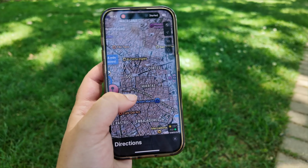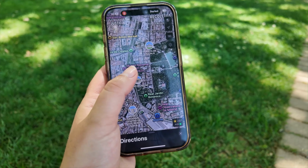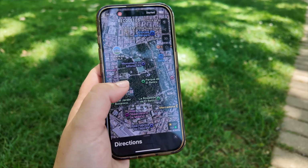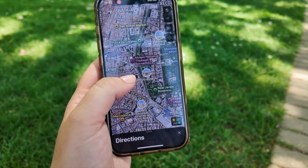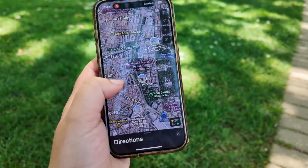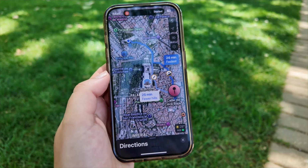The only other place I really, really wanted to go would be right across here. So you've got the Prado Museum, Puerta de Alcalá, and also this park, the Parque de El Retiro, which is meant to be really, really beautiful. So it's a shame that I'm missing that part, but we'll have to save that for another trip to Madrid. But I'm really glad of what I've covered in such a short amount of time around this area.